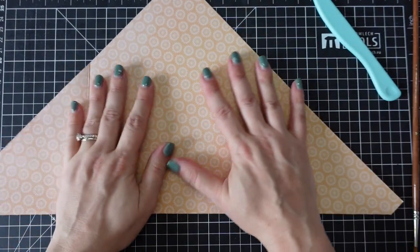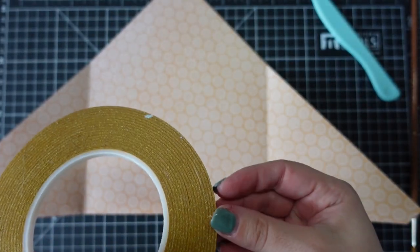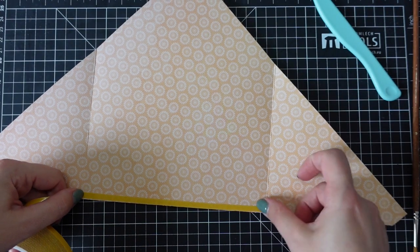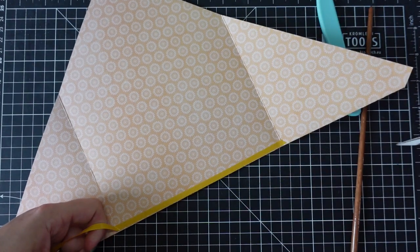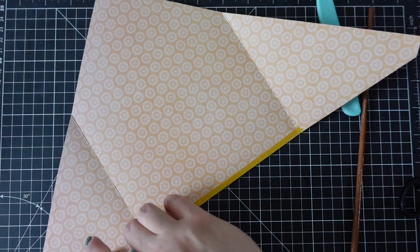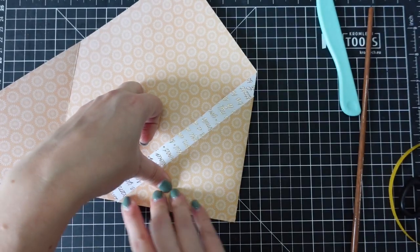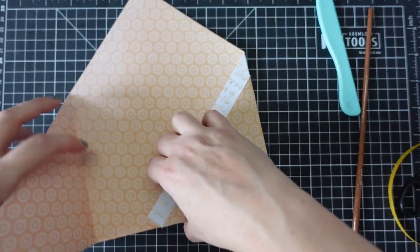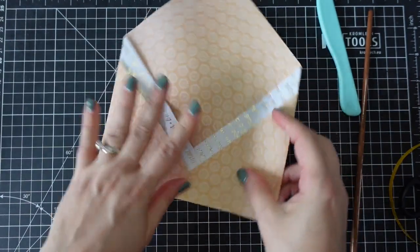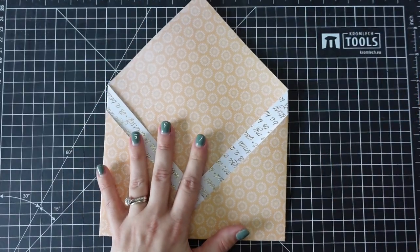All right, so let's get the double-sided tape. I'm actually going to go for a thinner double-sided tape this time. Let's pop that down. And what we will do is slide one side into the other. So I'm going to start by sticking down this side here and lining it up on the base. Then bringing this one in over here. Rid of the paintbrush that's rolled in.